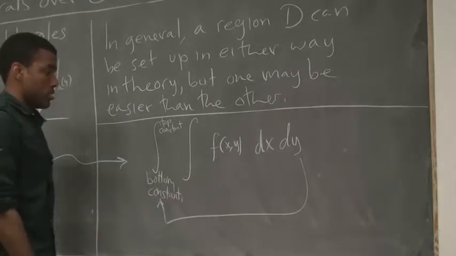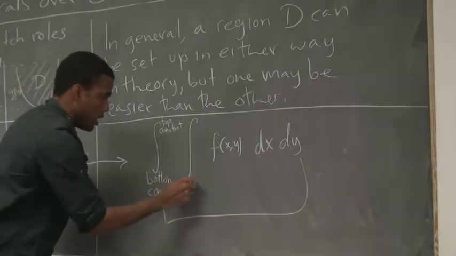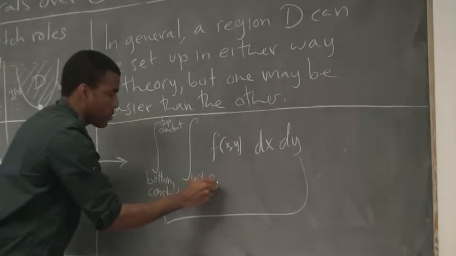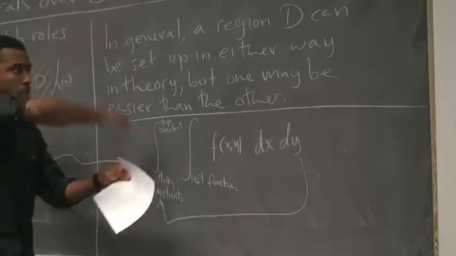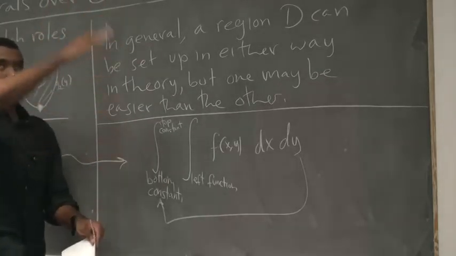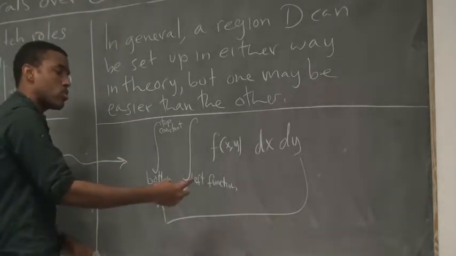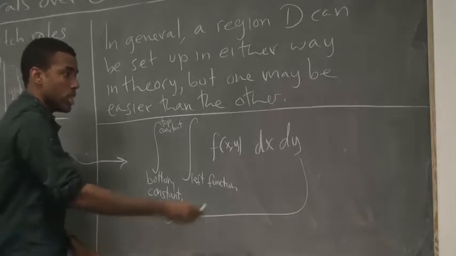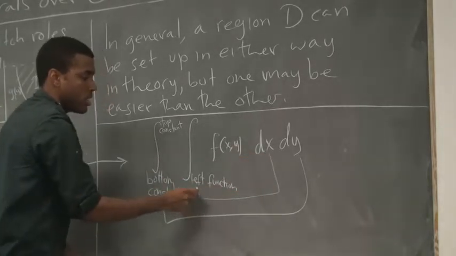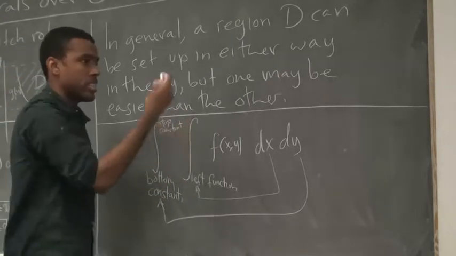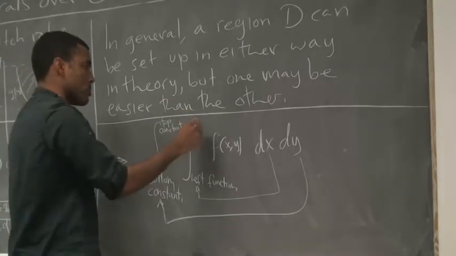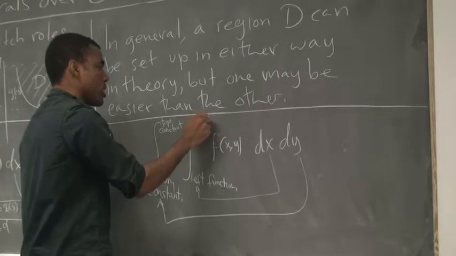What goes here? Left function. Left function. Right? So there's this region that's bounded by two functions. One function is on your left side, one function on the right side. The left one, write it down here. And of course, if you're describing x as a function, the variables here would have to be in terms of y's, right? It has x equals a function of y, or y is a function of x. And this would be the right function.